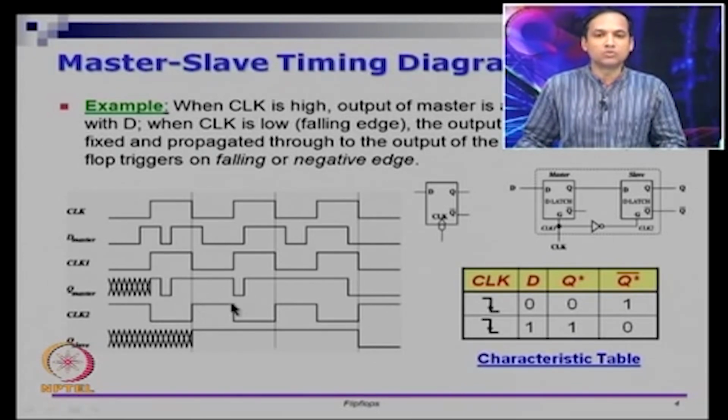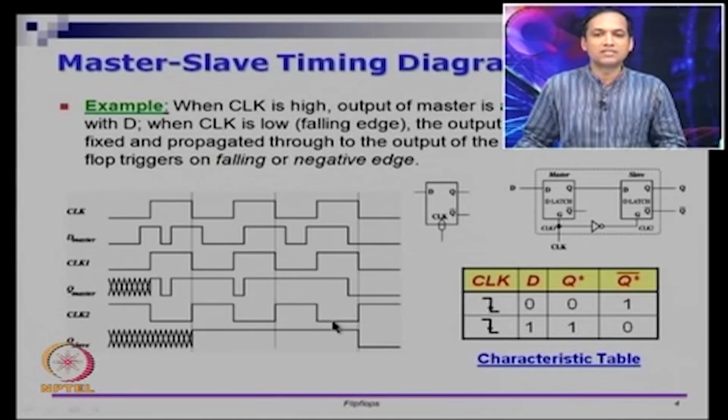however CLK2 is 1. So, when CLK2 is 1, Q of the slave should copy D of the slave, or the Q master. So, it is 1, and at this point CLK2 goes off. When it goes off, there seems to be a transition on Q master to 0 and then back to 1, but that is not even seen by the slave latch, because the slave latch is disabled at this point. Then the slave latch gets enabled again here. So, when the slave latch gets enabled here, we see that Q was already 1, so it copies that.